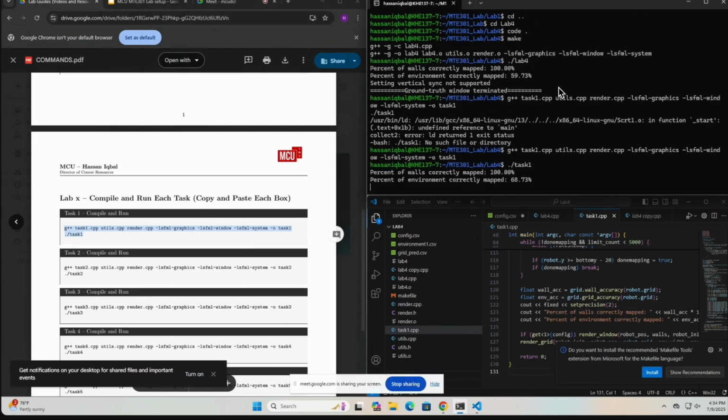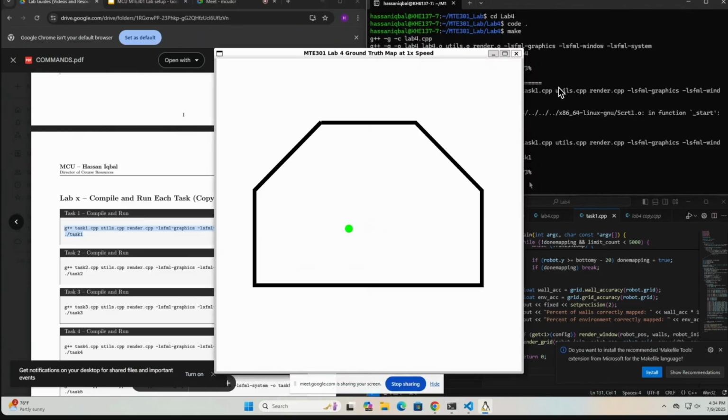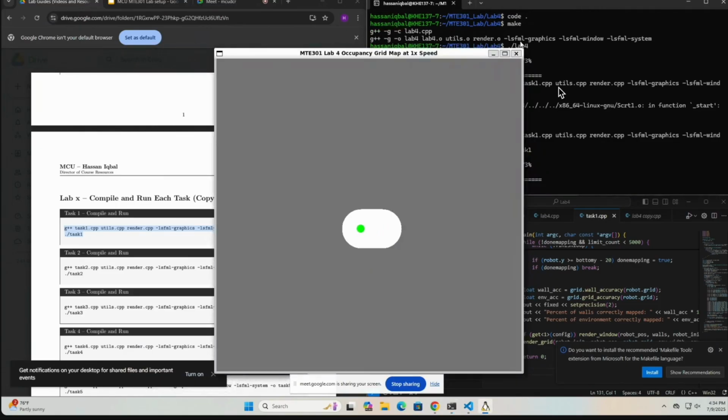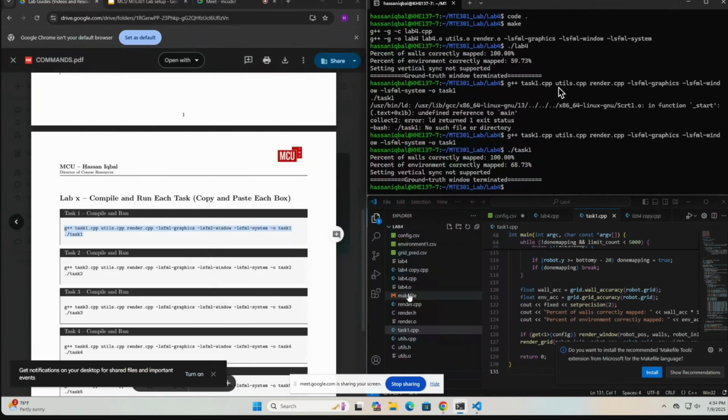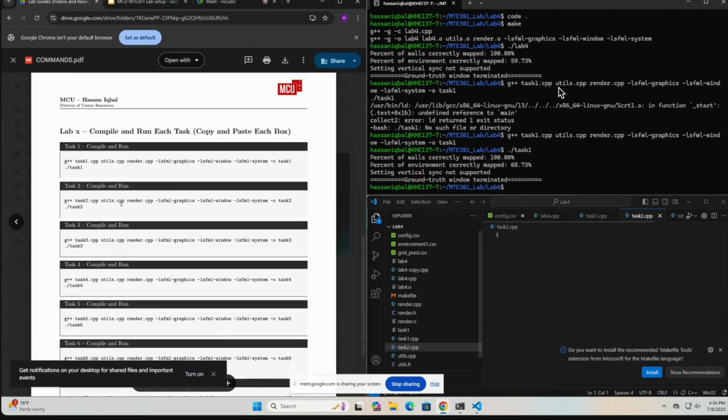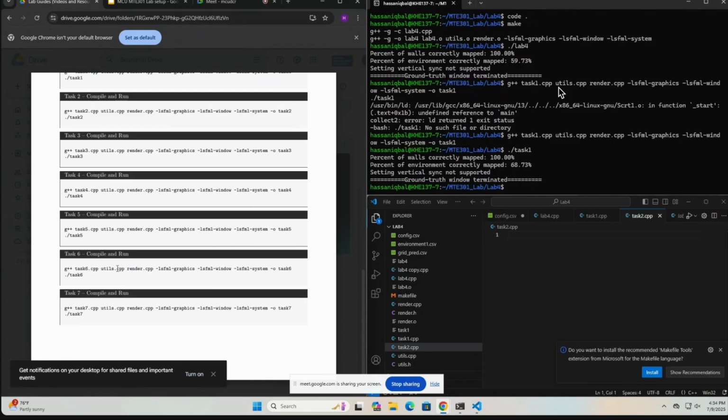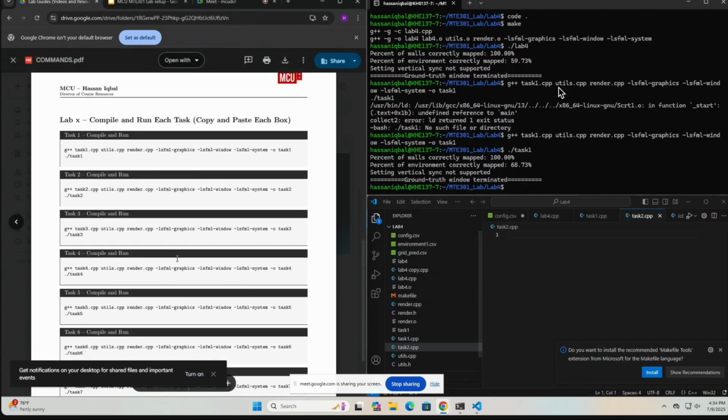./task1, and there you go. Now it's running task1, and let's say I created another file called task2.cpp. You could create another file, task2.cpp. Make sure to use lowercase t because the commands we've made here for you guys are all in lowercase. And you could just simply go to task2 here, copy and paste it here.